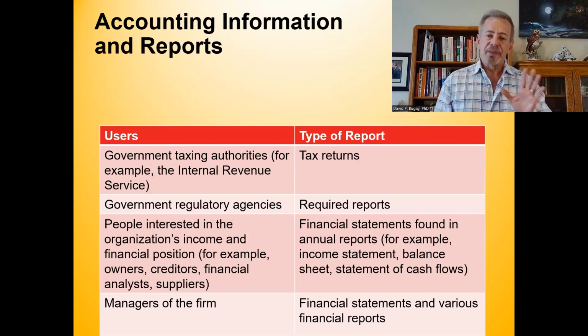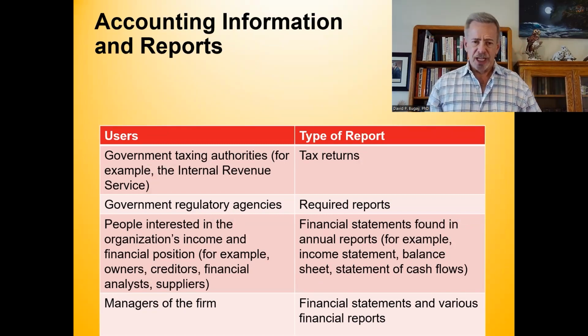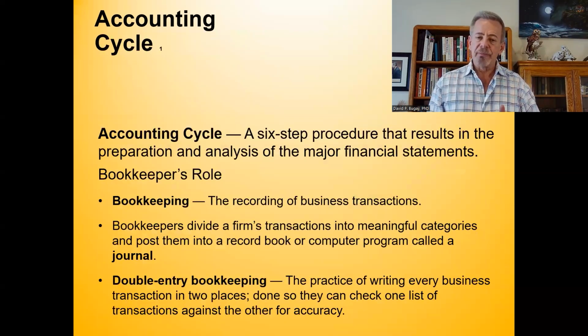Who uses it? The government does for taxing. Yes, they need the money to do whatever government does. Sometimes it does what you're supposed to do, and sometimes it may do other things. Who knows? Regulatory agents want to have a requirement of it. And then people interested, as well as the managers of the firm, to see what's going on.